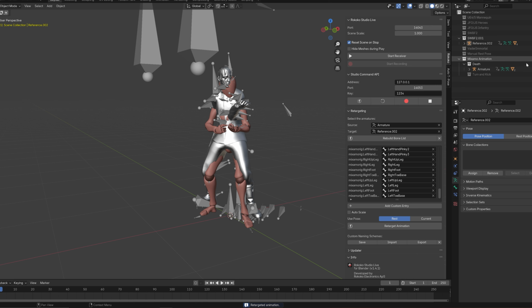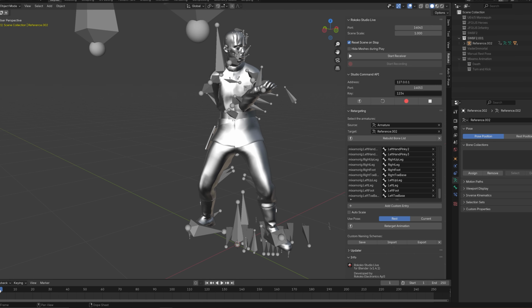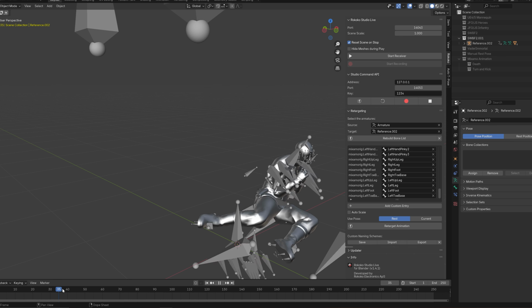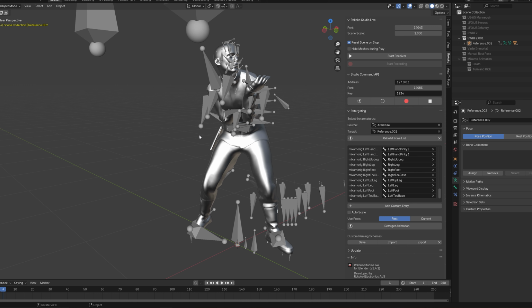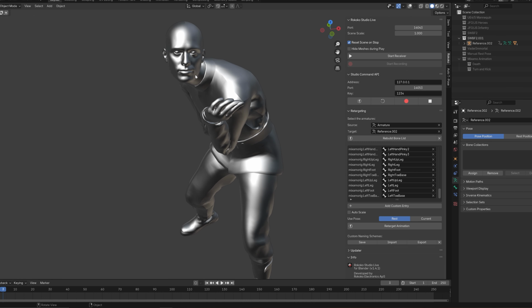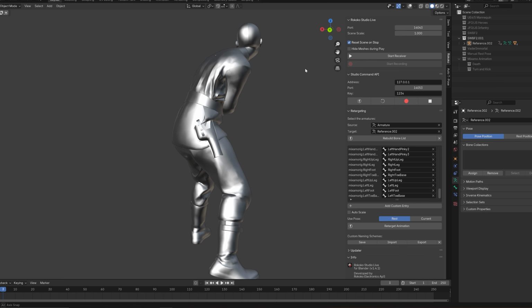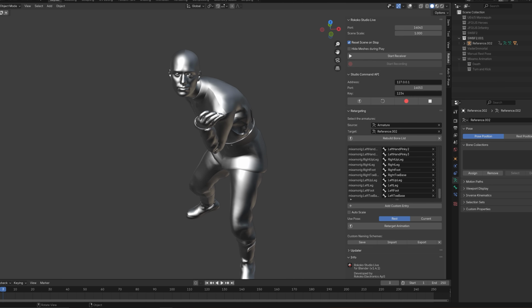Now the problem here, if I just get rid of the Mixamo animation, is that because the poses are different, the animation breaks and screws up, right? The arms are inside each other, the fingers are all disjointed, the head is a bit wonky, it doesn't work quite that well. The legs and the feet are all right for the most part, but it's mostly around the hands and the fingers.